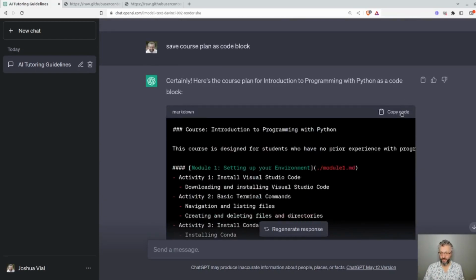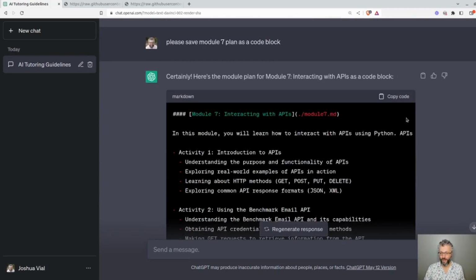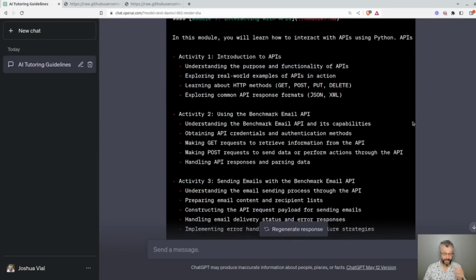At any stage, I can go and copy the course plan, or I can copy the code for the module plan, add it to wherever I'm saving my learning plans, and then when I want to learn a particular thing, I can reinstantiate the tutor, paste in the tutor prompt, paste in the thing I want to learn: teach me X, Y, and Z, make practice exercises for me, start to work through it in a tutorial.